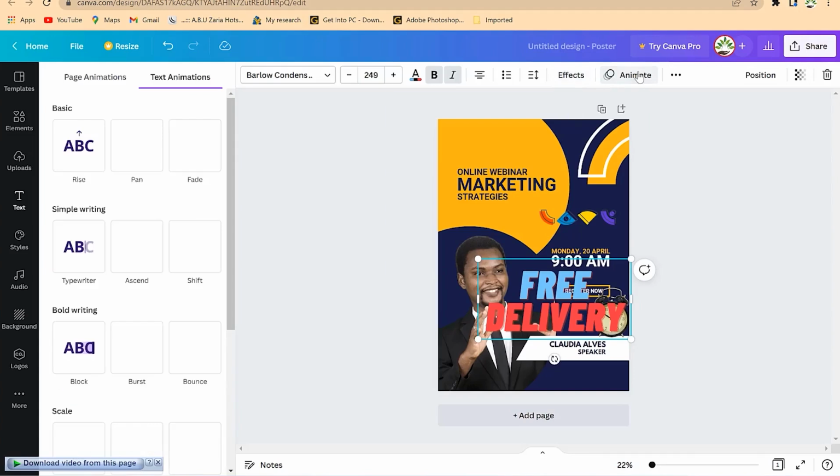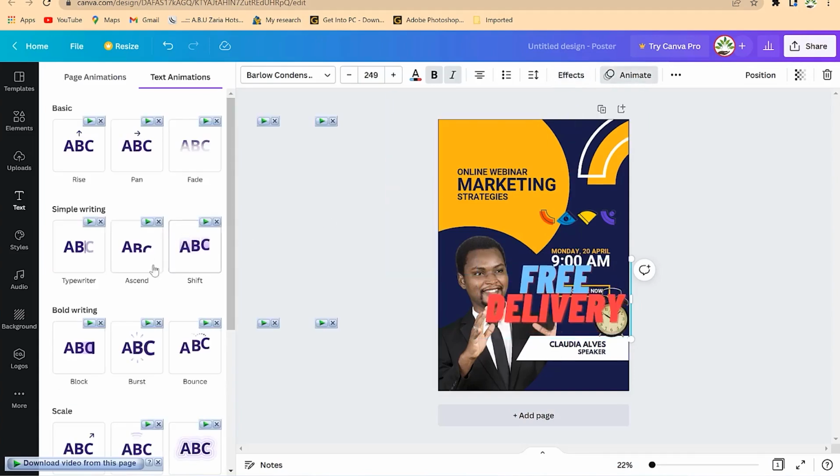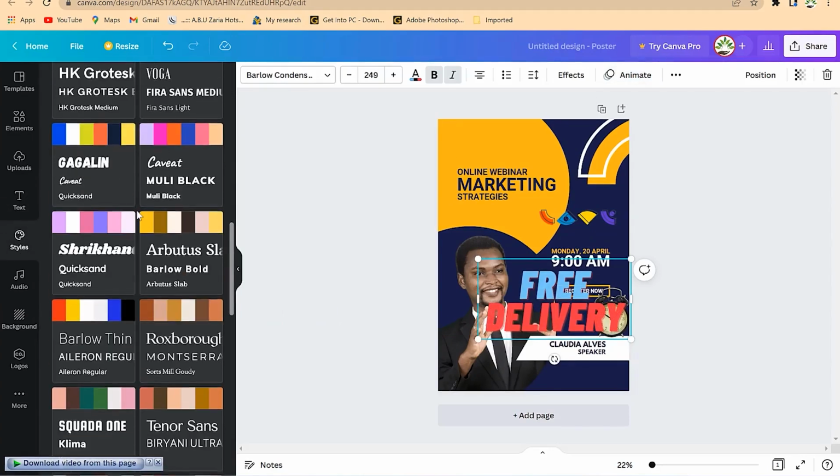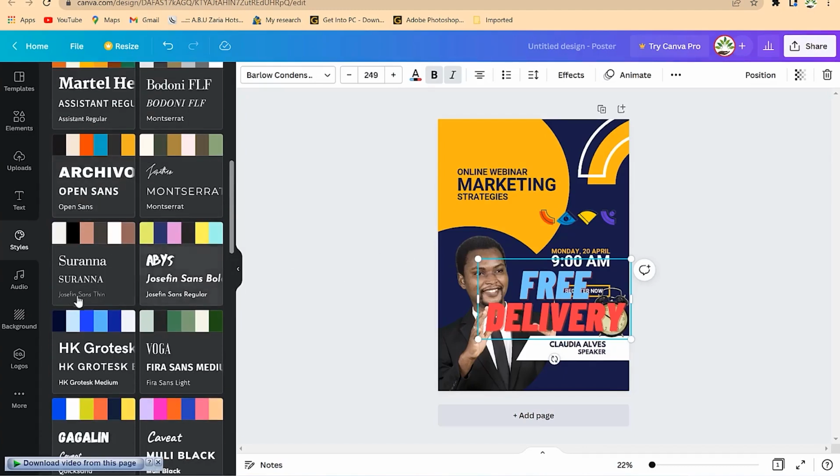And then you have animation. You can bring in different kinds of animations in cases when you want to. As you hover over a given animation, you can see it is showing different kinds of animation, and you can easily use it to make simple videos for your content. As you hover over, you can see the effect directly. So this is just our view of the text, and you can come to different styles. There are a bunch of different styles that you can easily use and bring into your Canva design.